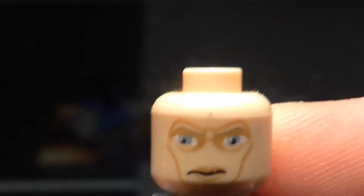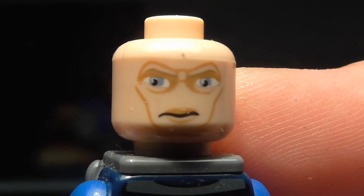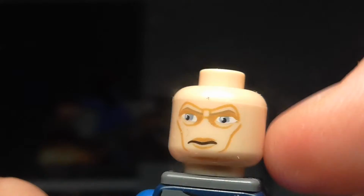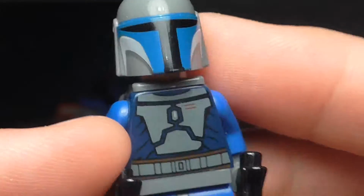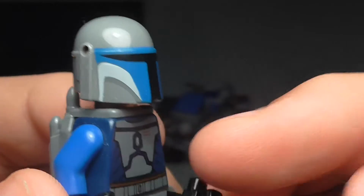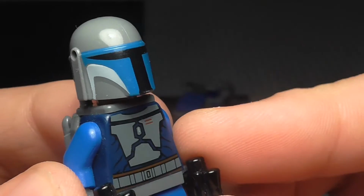Here goes the face. Very sort of angry face. This is obviously a Clone Wars thing, so we do get the Clone Wars face, like with the eyes and the mouth and stuff. We do get the 2 holes, so we can have rangefinders or visors or whatever.